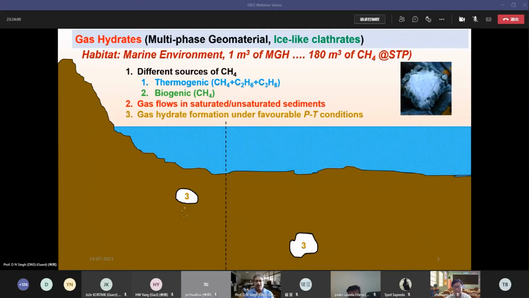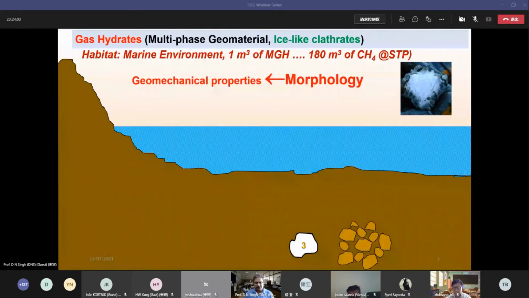So when we talk about hydrate formation, the morphology plays a very important role. And this is what everybody is trying to understand: what type of morphology is responsible for creation of a certain type of hydrate bearing sediment, and how this morphology is going to influence the geomechanical properties. Now, when I say geomechanical properties, these are the elastic modulus, Poisson's ratio, shear modulus, bulk modulus, stress-strain relationships, permeability, and coupled phenomena, which I'm going to talk about subsequently. This becomes a big challenge.